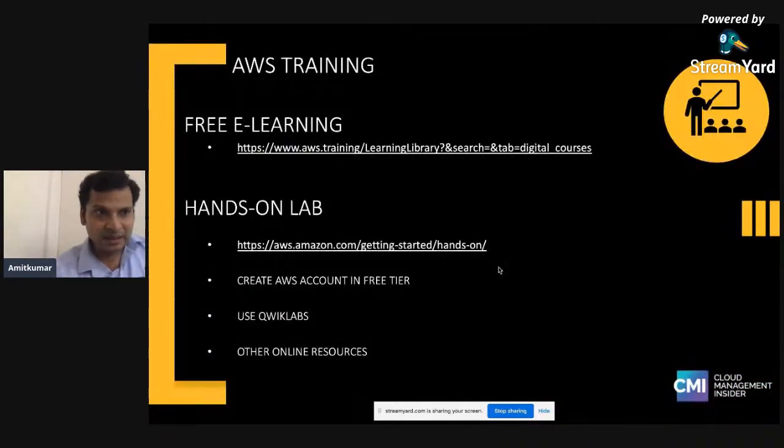Training and certification, I'll have to run through a little quickly. There are free learning and hands-on labs. For hands-on labs, there is a platform called Quick Labs. It's a paid platform, but you can create an account there, and there are a lot of free labs also. Play with those free labs, and if you wish to do more, you can purchase credits and start doing it. But for a hands-on lab, you can also create a free account. Maybe you folks can get into a group, create a free account and start playing with the services.